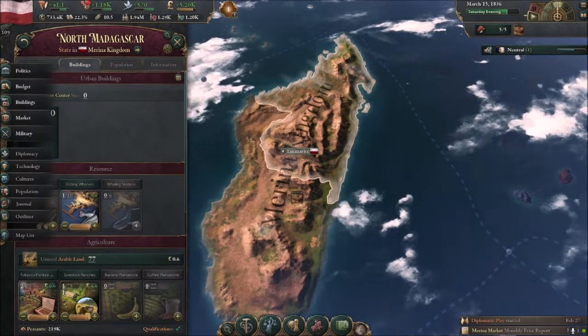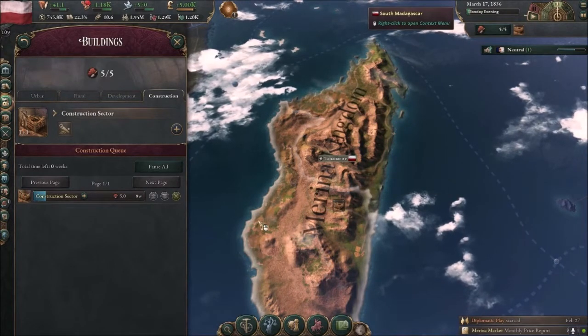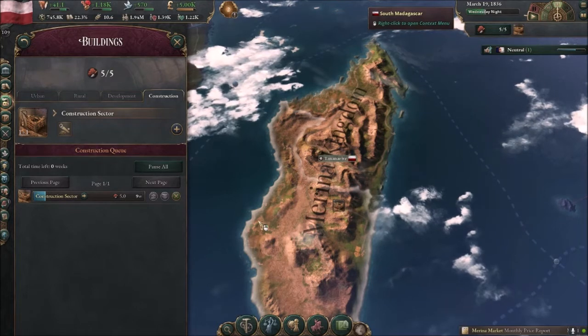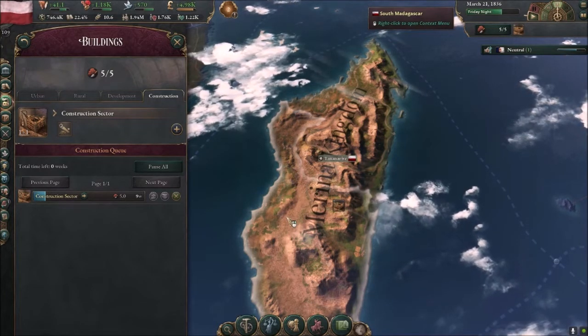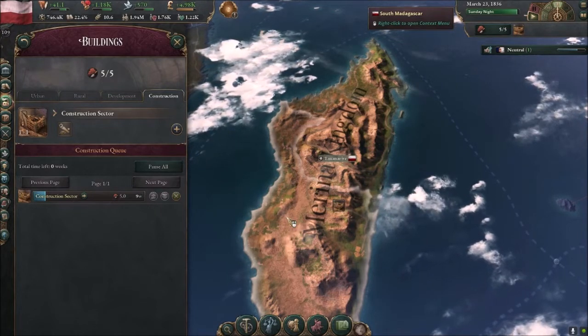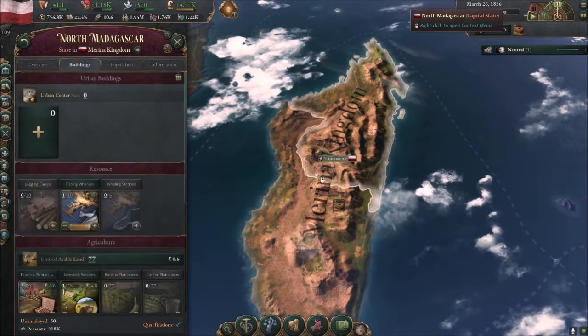But here's the thing: building stuff requires resources. The resources it requires are wood and fabric. Fabric is, among other things, created by livestock ranches, because I guess leather is a fabric. The next thing we're going to want to build after this is livestock ranches.